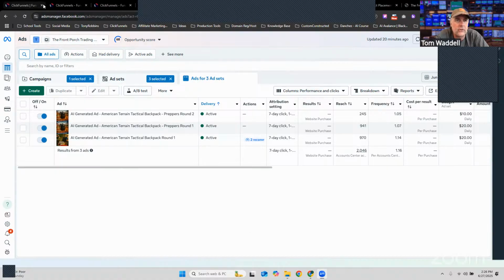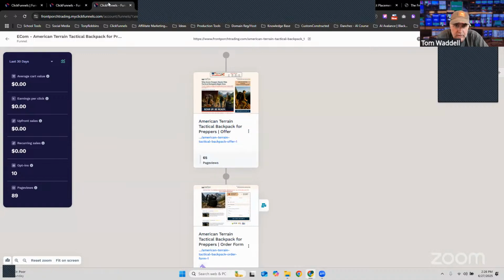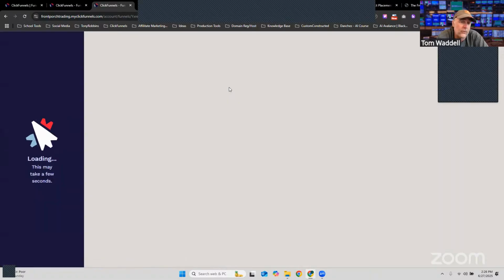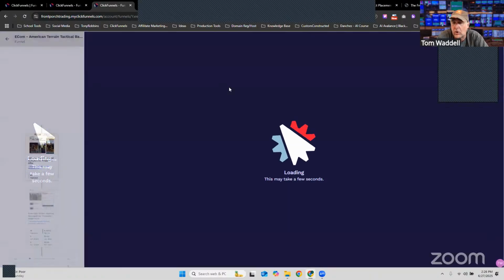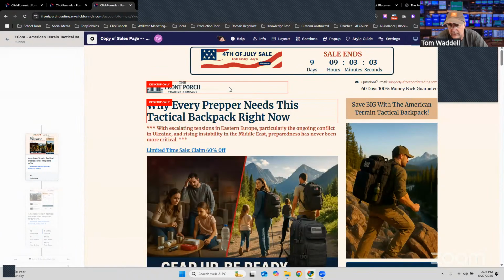These are my ads. These are the 2 funnels. Like I said, the funnels are not much different. This is the new one, and for all intents and purposes, the design is almost identical. But the creators are different, and the copy is different.